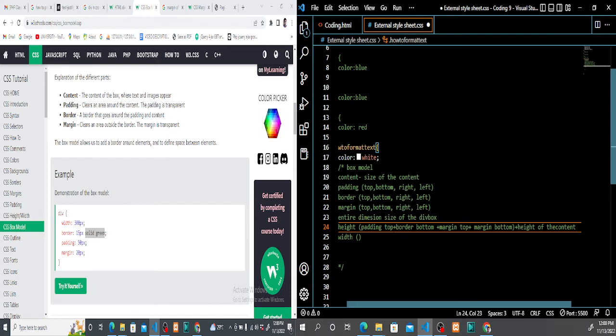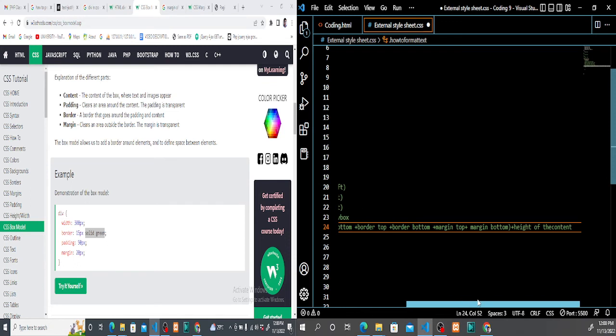Okay, padding top. Okay, so you have the padding bottom. Alright. So border top plus border bottom. And then margin top plus margin bottom. That's it. And then plus the height of the content.